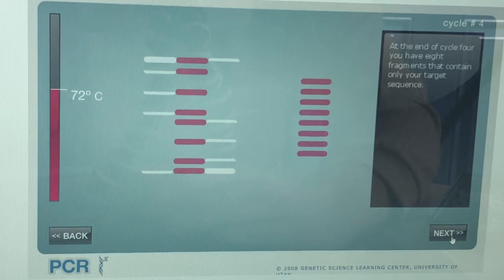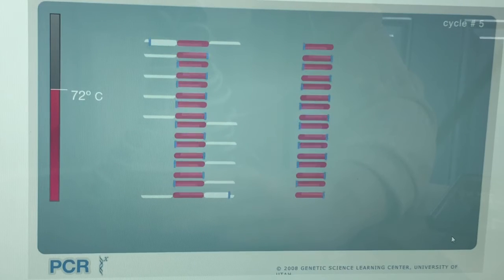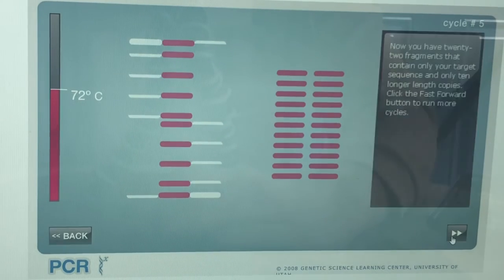At the end of cycle 4, you have 8 fragments that contain only your target sequence. Now you have 20 fragments that contain only your target sequence and only 10 longer length copies. Click the fast forward button to run more cycles.